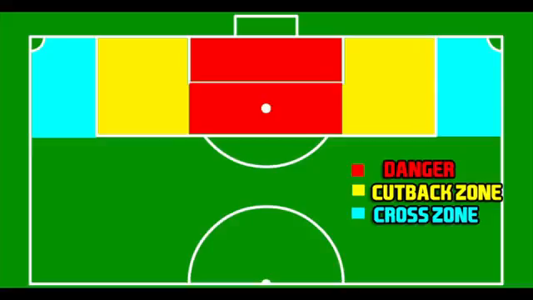The next section is the yellow section. I like to call that the cutback zone because a lot of people like to go to that section and then try to cut back towards the red, so that's where they can actually score. Because if you try to shoot from the yellow, you really don't have angles. Unless you have a really good player like a Ronaldo or you're an incredibly good long shot taker, you're not going to make that shot because you really have no angle.